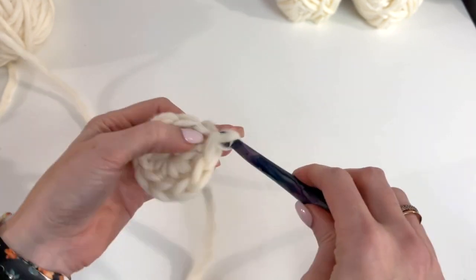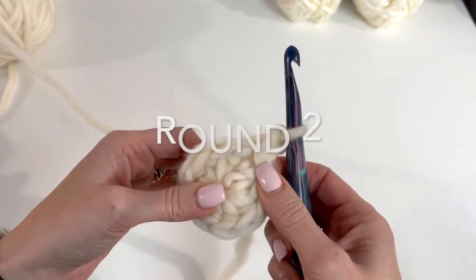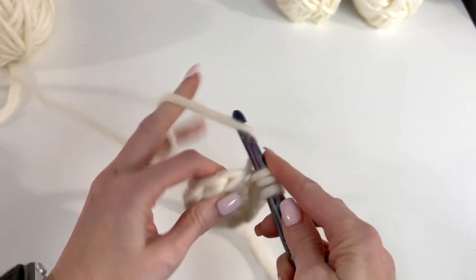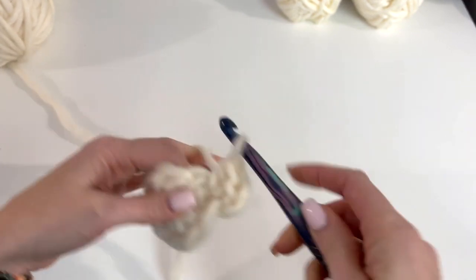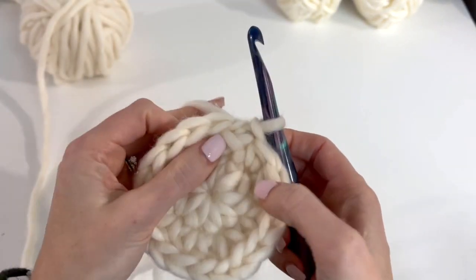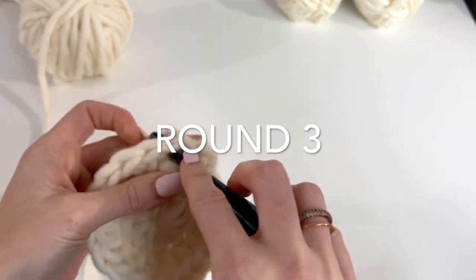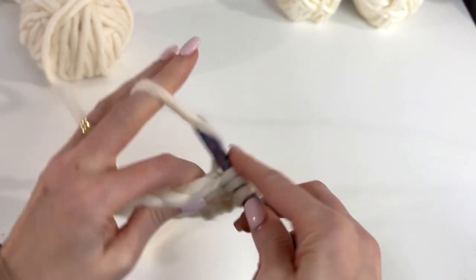And our next round, we'll chain 2 and work 2 half double crochet into every stitch around. So we're increasing from 9 to 18 stitches. Okay, so I've already slip stitched to join, and we'll chain 2 and work 2 half double crochet in every stitch around for a total of 18 stitches.